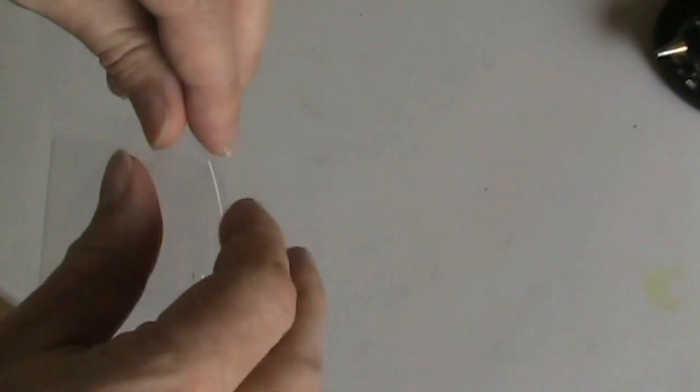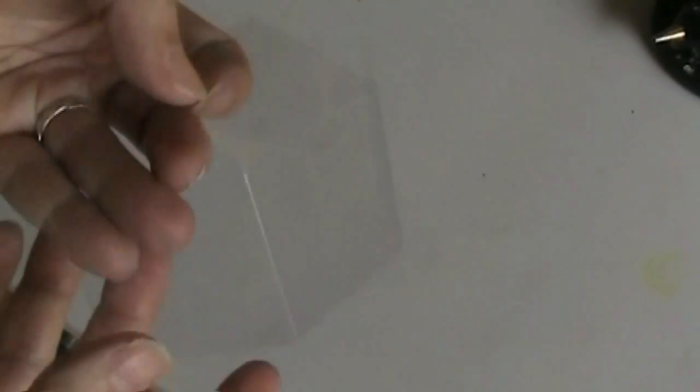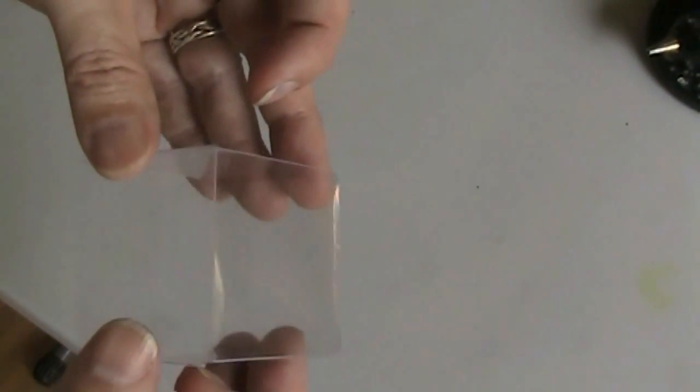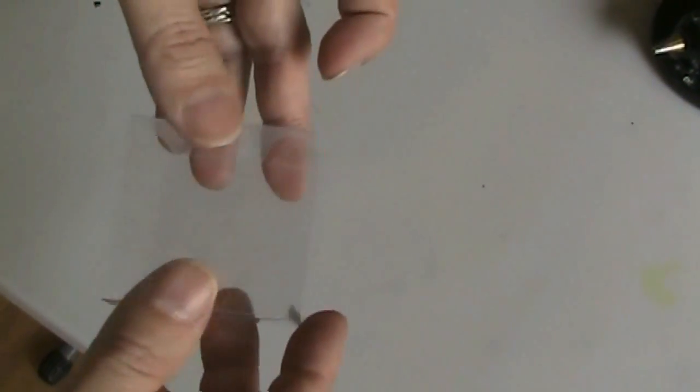So I've cut it out, and I end up with a shape like this. It's like a plus sign. I've scored the sheet, so not only did it guide me to cut this out, I can bend it along that score line much easier than if I tried to do it on my own. So see, now I've got it folded over, and it'll form into a box like this, basically, is what we're going for. So let's do some detail work on this, and then we'll move to the next step.